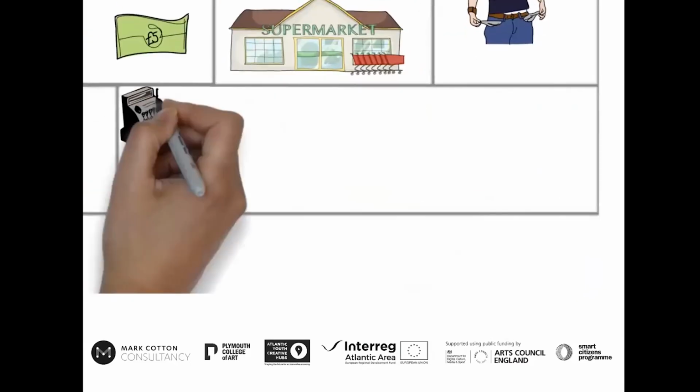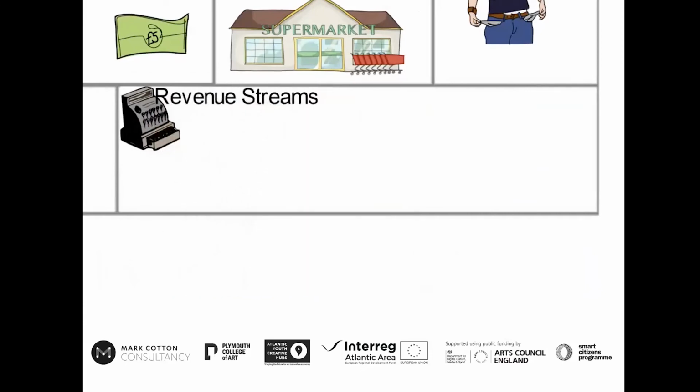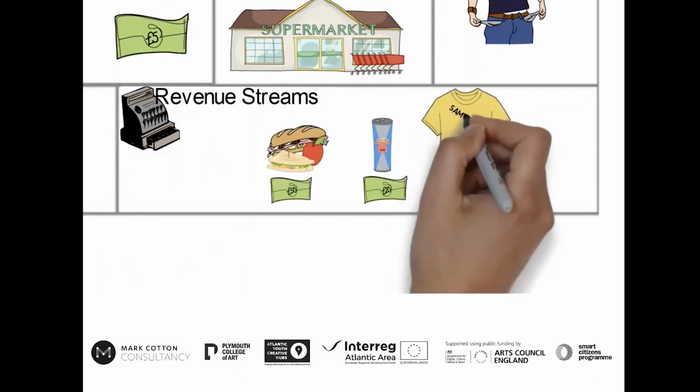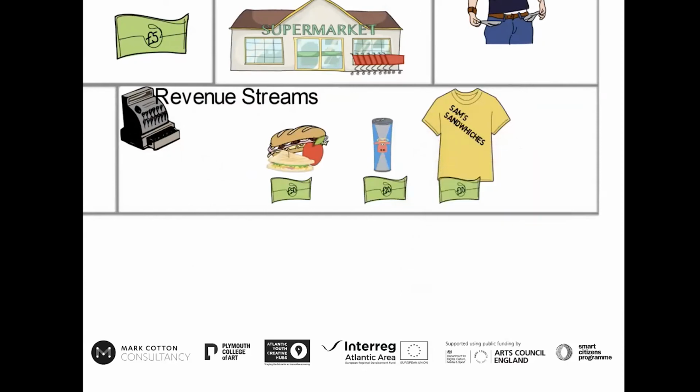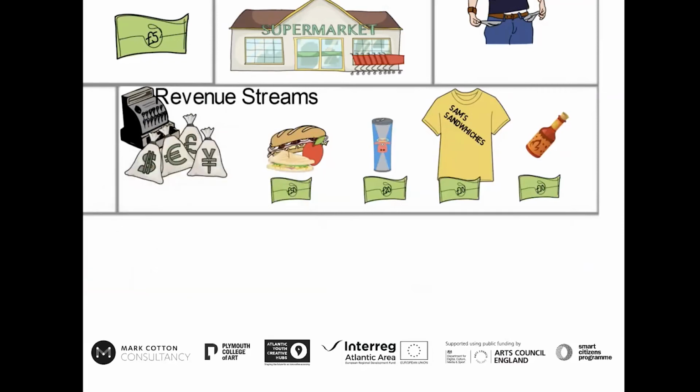After this comes every startup's favorite part, adding up all the money that you have made through your sales. For Sammy, this includes the revenue made off of his sandwiches and drinks, but it also includes the revenue from apparel sales and even selling little bottles of his secret hot sauce. All this combines into a nice green pile for Sammy.